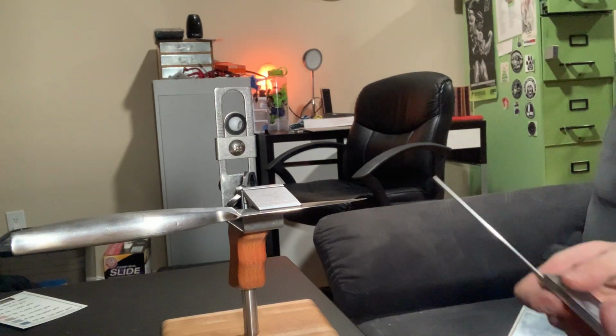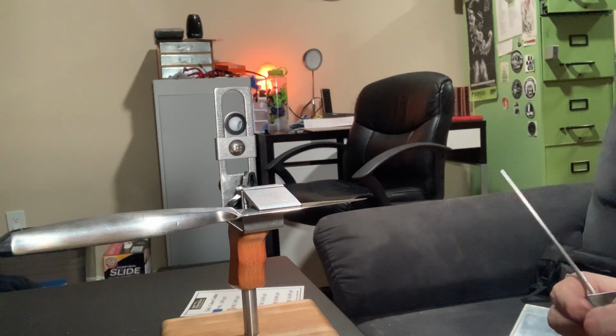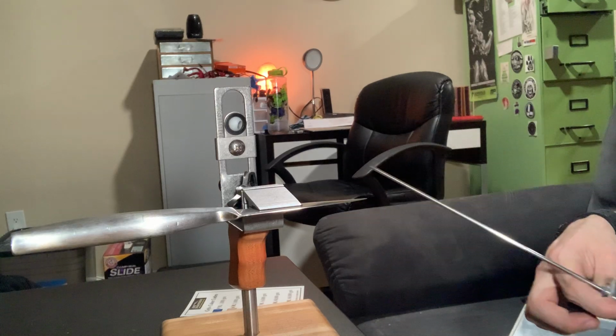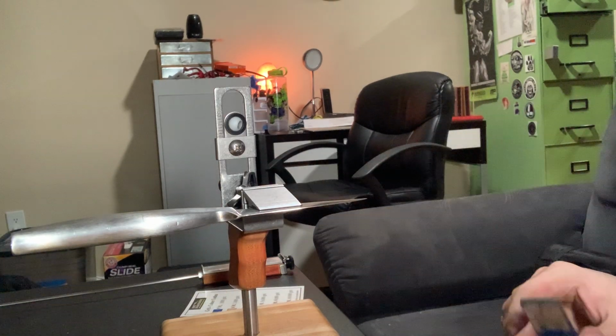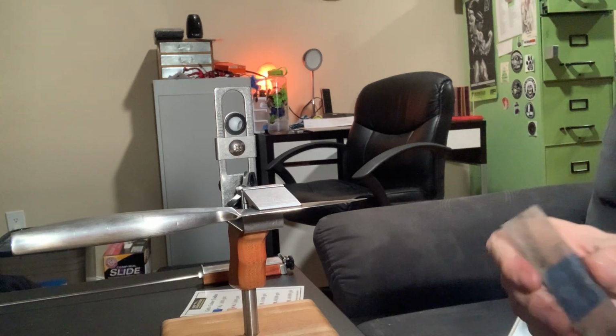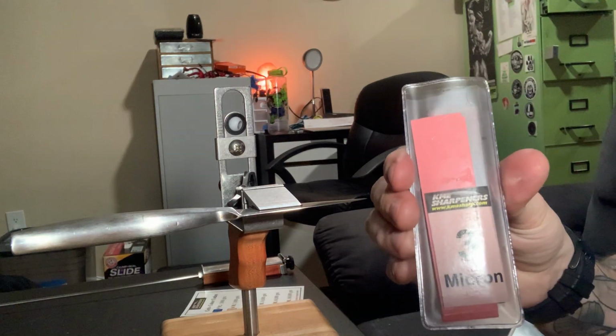Going on to the three, which is 6,000 grit. I think I may have said that wrong. We went to the six, this was the 6 micron, which is 3,000 grit. So we're going to the 3 micron, which is 6,000 grit. Sorry about that, guys.